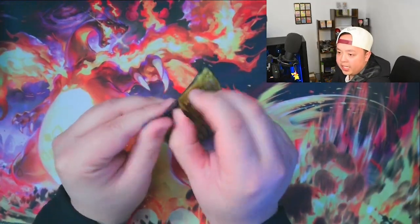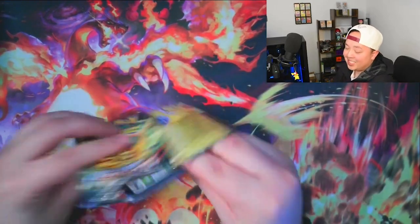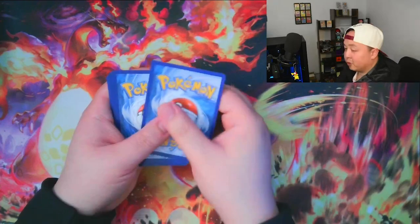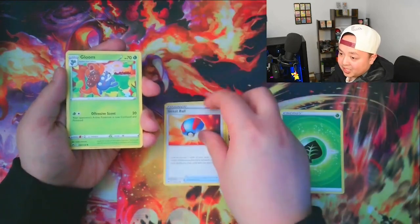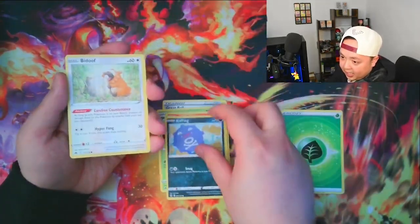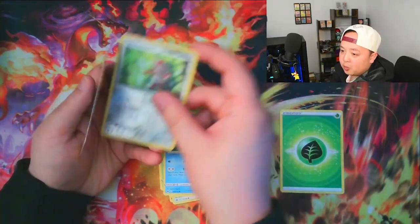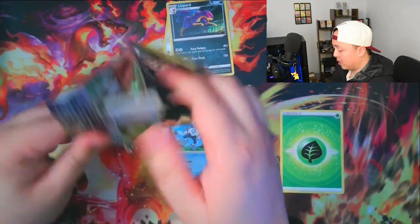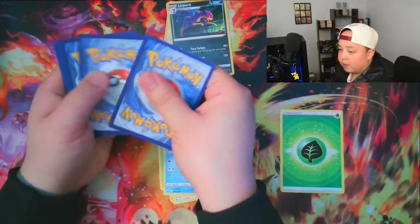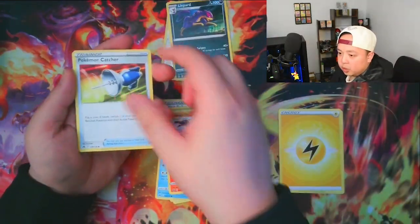We've cleared out the board and now heading into our first pack magic on the right side. I am hoping for at least one pretty decent big hit from this entire box so I don't regret keeping the whole thing for myself. If I'd done my original plan I would have kept the left side and the YouTube video would have been just that — and if we left it at that, that may have been an underwhelming video. So far it's a dud pack. But every time we get a dud pack I like to say Crown Zenith is setting us up for a double hitter — we did have a few dud packs on the left side but only got one double cheeseburger pack.